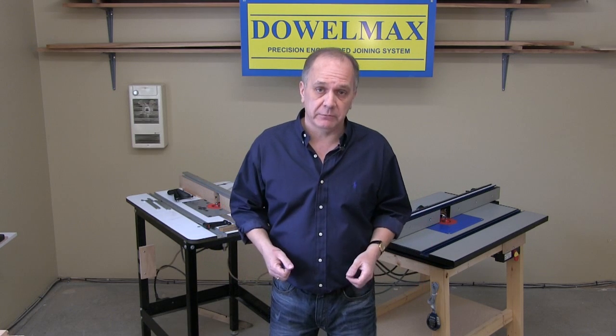Here in the Dalmax workshop, the router is an essential tool that is used constantly. Like many woodworkers, we don't like having to make bit changes and height adjustments from underneath the table. Because of this, we have developed a new router lift that is completely different than other designs on the market.